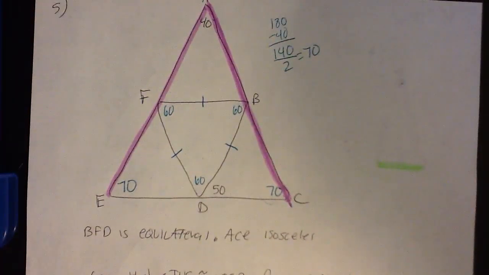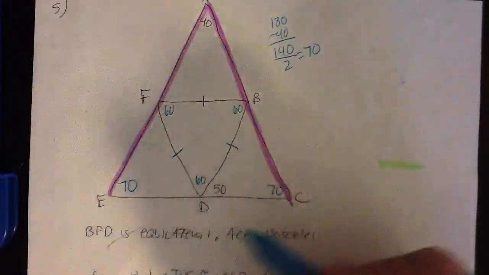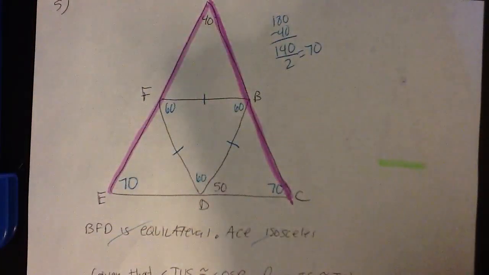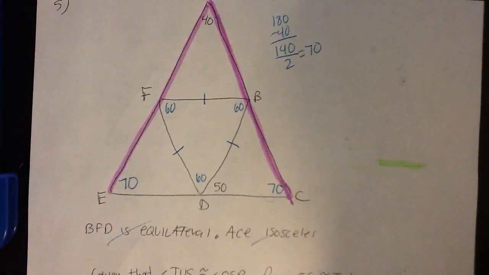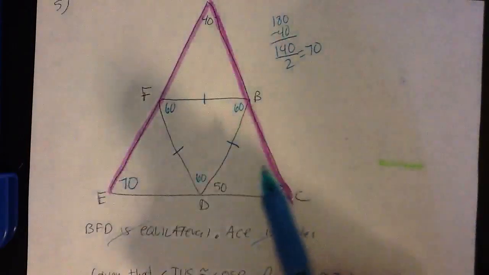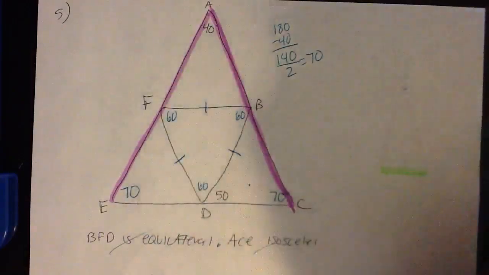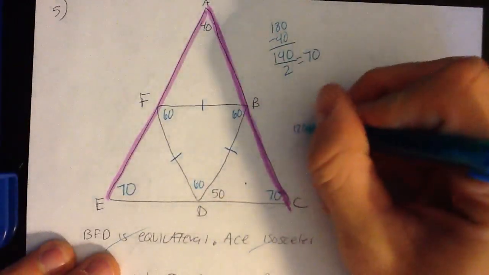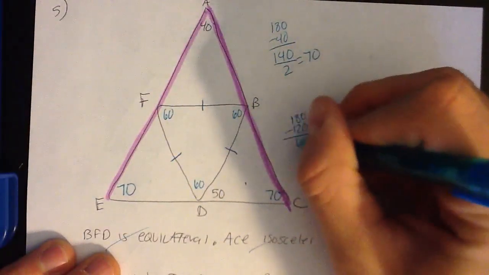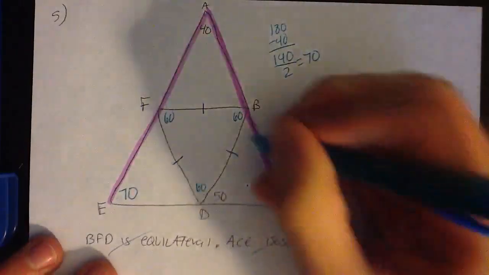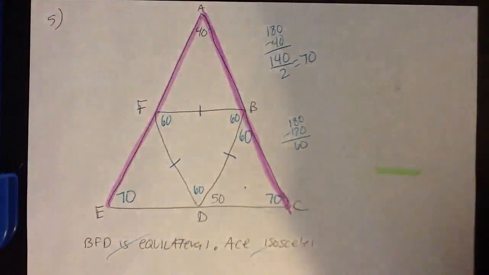Okay, it wants us to find all of the missing angles. And so we've used this piece of information and that piece. So now we just have to scan our drawing and say, okay, what else can we figure out? That's a triangle. These three have to add up to 180. So 50 plus 70 is 120. Subtract from 180 and you get 60. Alright, that's got to be 60.